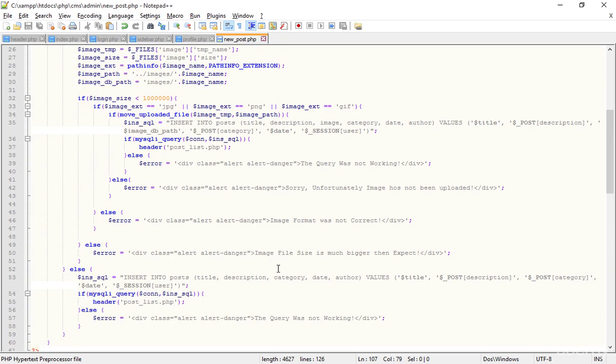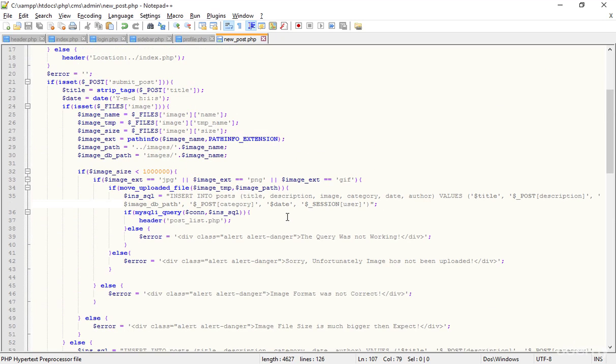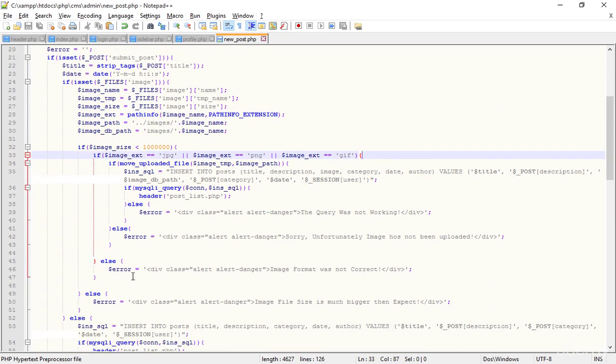Image format was not correct, actually. Here is the error. So why this error? I'm just getting this error that the image format was not correct, because definitely the size is not more than 1 MB, but actually I didn't select any image. That is why I found no error about the size. Because I didn't select an image, it didn't get any format from it, so it just gave me the error that the image format was not correct.